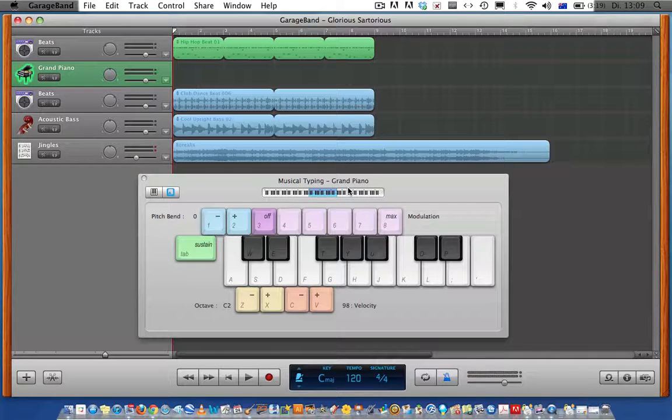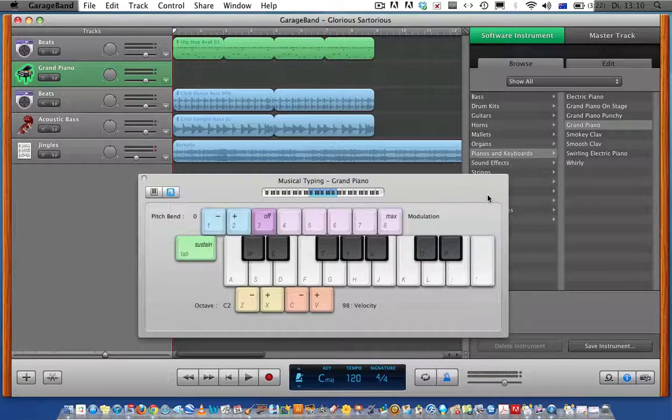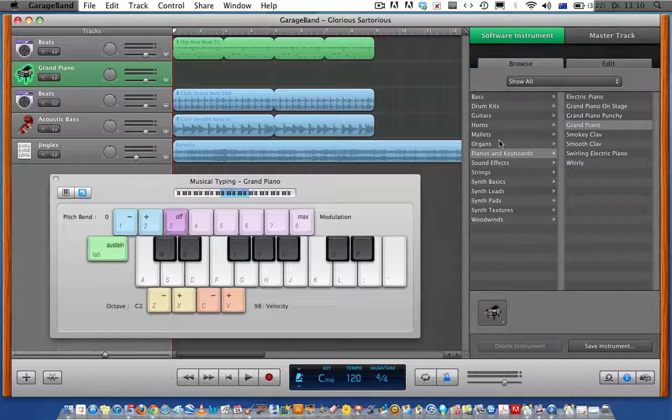And so forth. Don't really like the sound though, so if I click on my little eye here, it brings up information about the track. I could change it to something else, maybe a lead synthy sound.